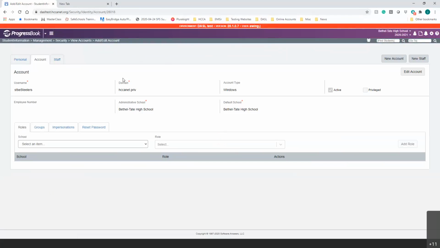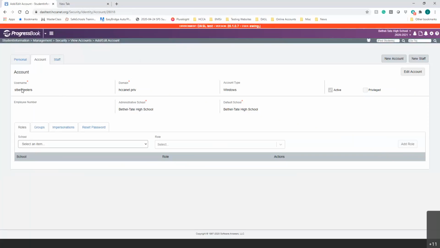Jeff, if they do get that error message, should they contact us? Yes. So if you do get that error message, then that means something went wrong somewhere. We know what this one means, but for the live environment, you should not get that. And you can go ahead and continue on with creating the accounts and doing everything you need to do. Just let us know, and then we will fix the back end for you.